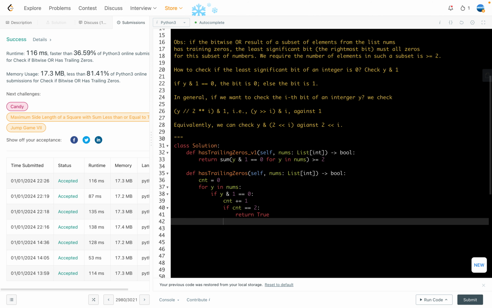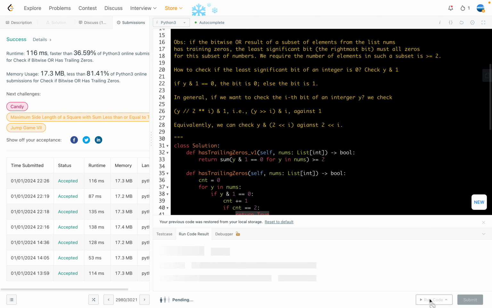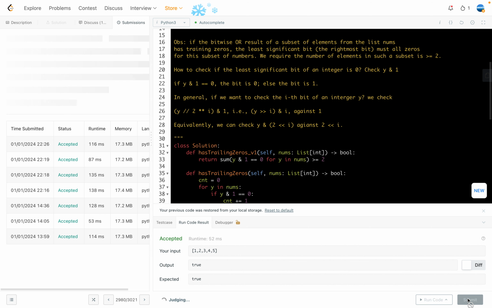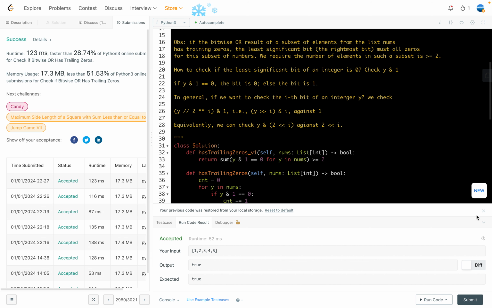This will automatically stop, jumping out of this for loop. Otherwise, if nothing has returned, we are going to return false. So this is another solution format, because it looks like an early stopping. Let's do a test. Yeah, it passes one example. Now let's look at the generic case. Yeah, it passes all the cases.